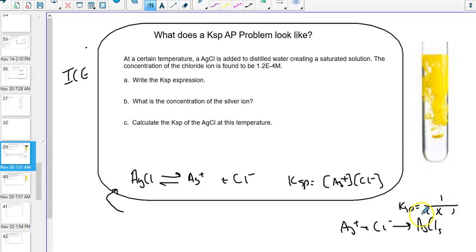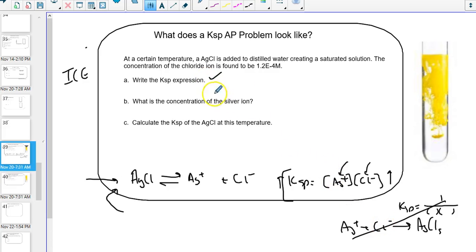In this situation, as mentioned before, people in industry just wanted the concentrations or the molar solubilities, how much is going to dissolve per liter. They want this to correlate to this. As these are bigger, this is bigger. So these two things correlate, and they decide to use this version of the equation rather than this one. So write the KSP expression. This is the KSP reaction, KSP expression. This would not be KSP, it would just be the reverse of that. So we got that one done.